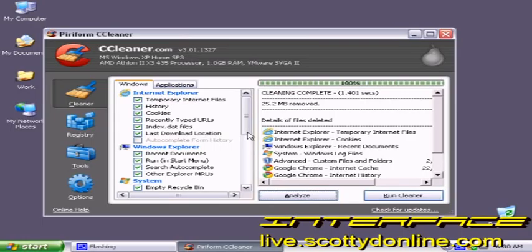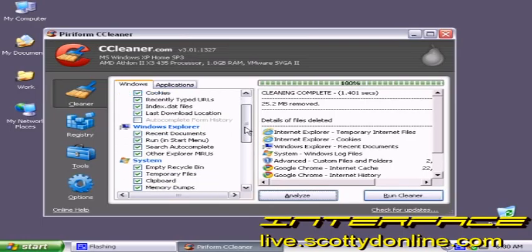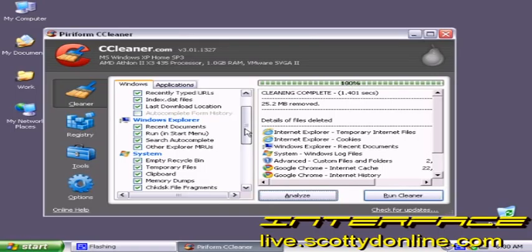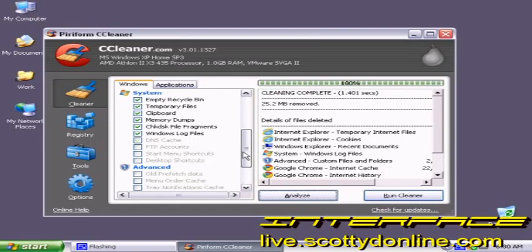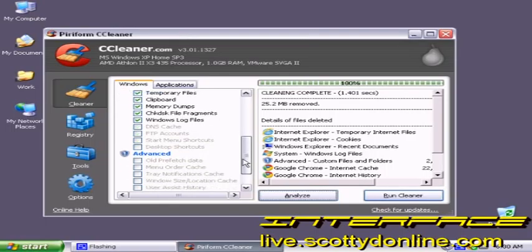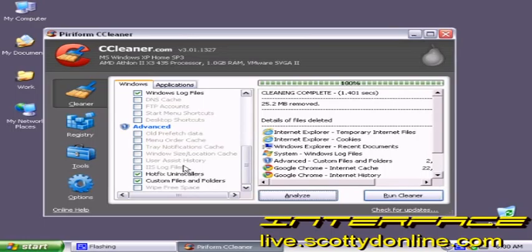Taking a look here at some of the options that you get on the cleaner section, which is really the meat and potatoes of the CCleaner application, you'll see that you can check off all kinds of extra data that you can remove from the system. However, this is where you need to be very careful, where you have the custom settings. If you check everything under Advanced, this will actually remove a lot of the configuration files from your Windows installation. And what will happen is that your Windows installation will become as if you just installed it.